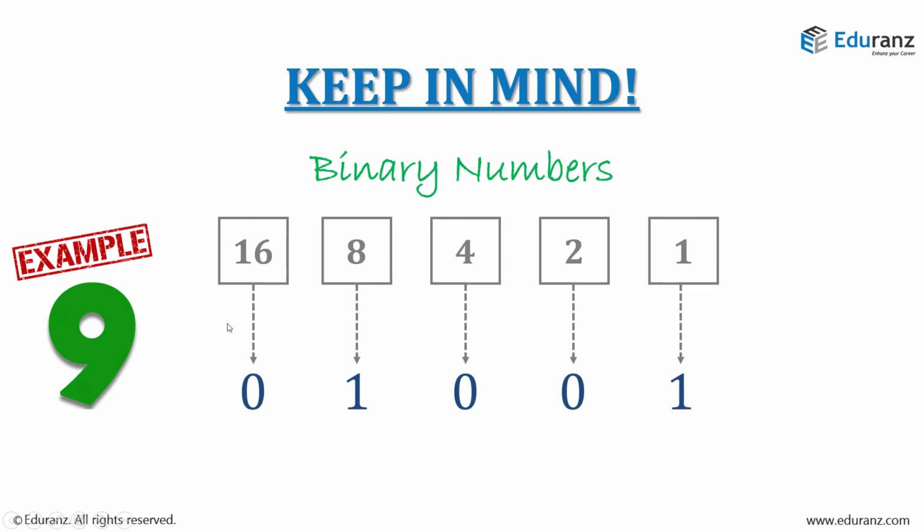Similarly, let's say 7, how would we represent 7? 4 plus 2 plus 1 is equal to 7. So we will keep the others 0, and this will be 1, 1, 1, triple 1. Similarly, let's say I wanted to represent 20. 16 plus 4 is 20, basically. So I'll keep those two as 1 and the rest of the scale as 0. So 1, 0, 1, 0, 0 comes out to be the binary number for 20.